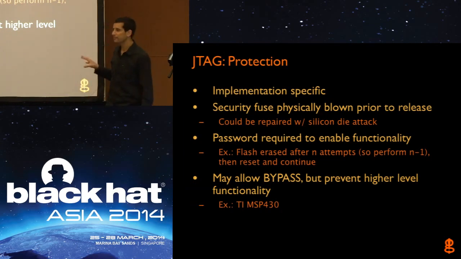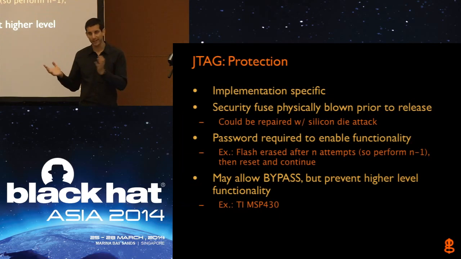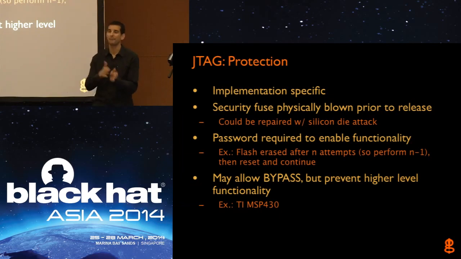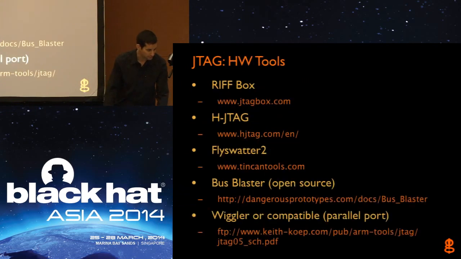And usually, even if there is password protection, bypass mode still needs to be active. Imagine there are a few devices in the chain, and the first one's protected and you need to access the second one; you still need to have bypass. So we can take advantage of that. We'll still be able to find the interface, which is great, and then maybe we can devise an attack to try to actually defeat the protection.